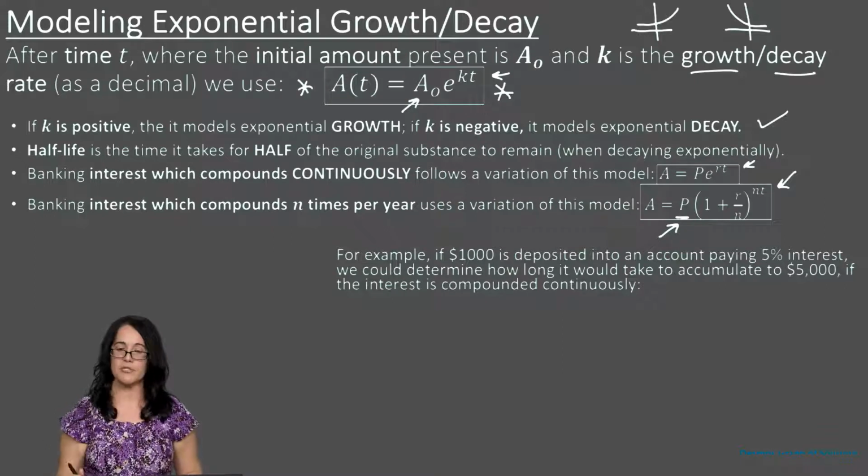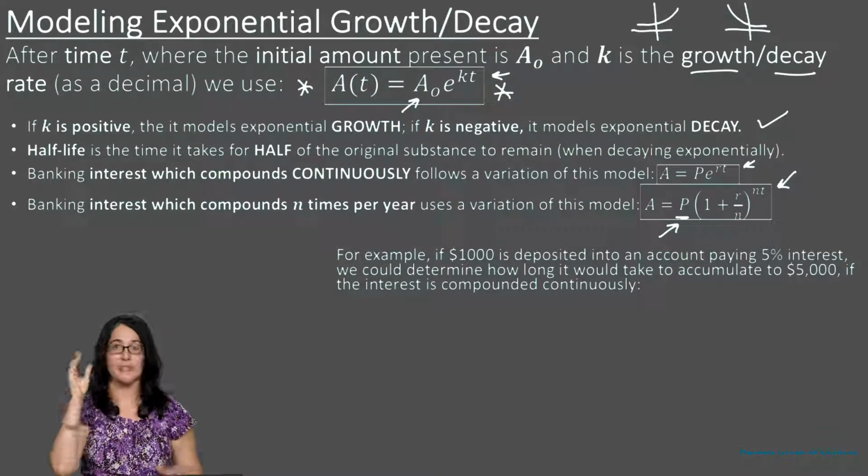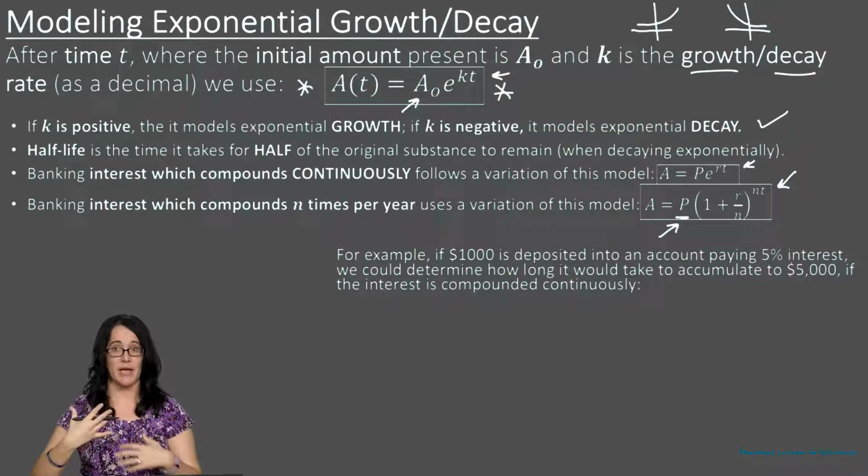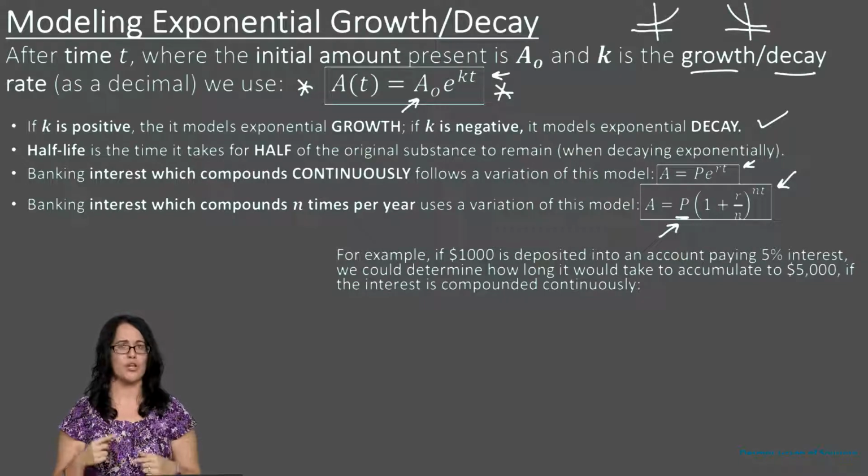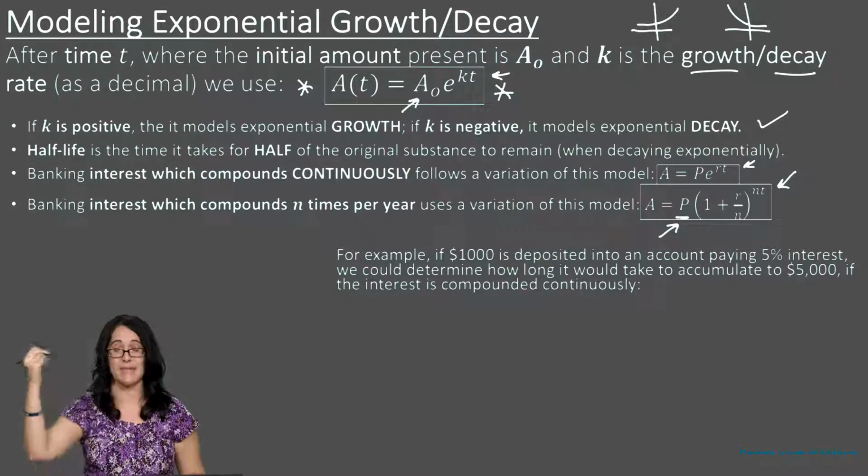All right, so what's the difference between these two interest formulas? And there's also a simple interest formula, but right now we're talking about interest that is compounding. So if your interest is compounding, or recalculating based on the amount of money in the bank at any given time, one of two things can happen. The money can be constantly growing. The interest can be constantly growing for you or against you, depending if you're saving or if you borrowed. Or it could be only recalculating or recompounding every so often, so n number of times per year. And that's the n that you see in the second formula there. R over n, to the nt power.